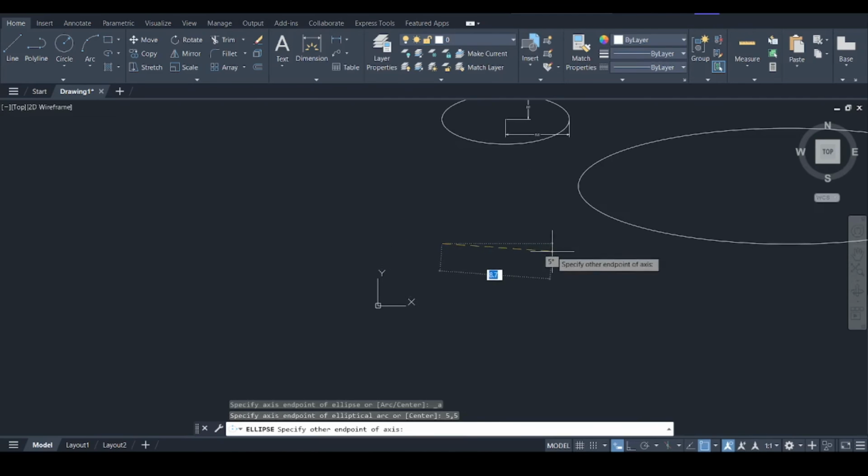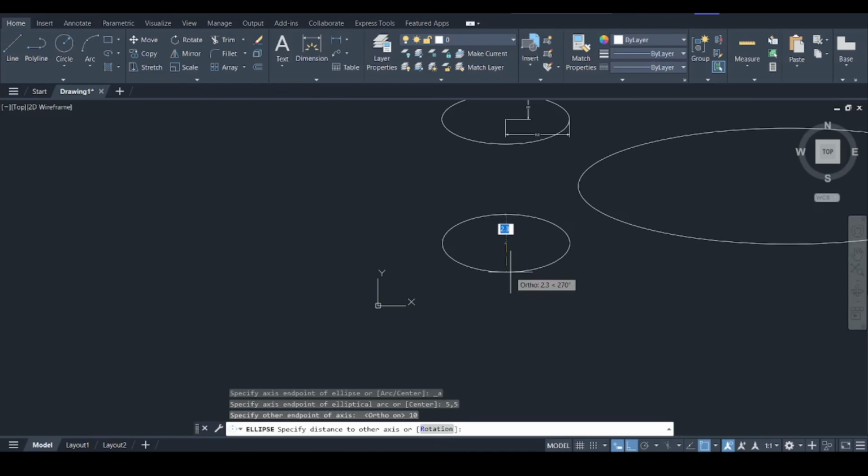Now let the diameter of this be 10, and for the radius of the minor axis let this be 2.